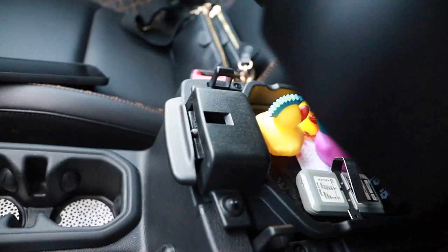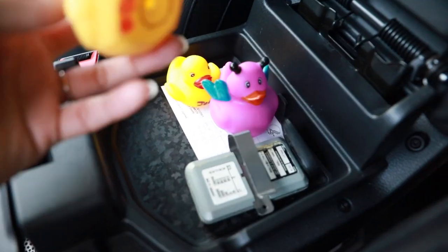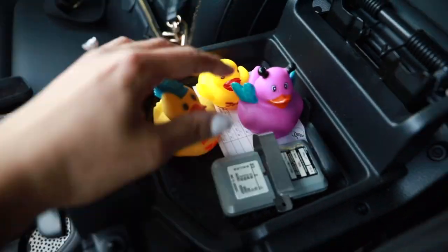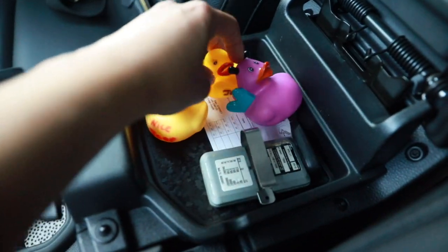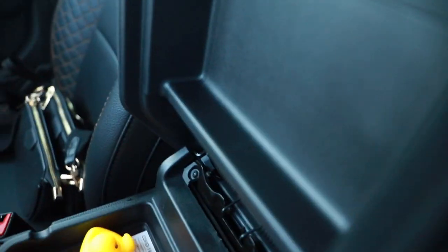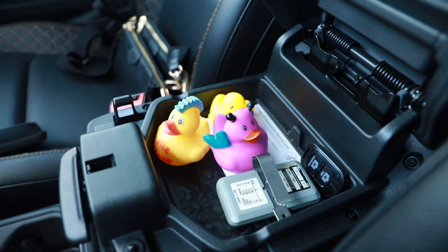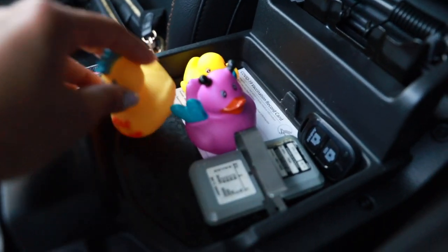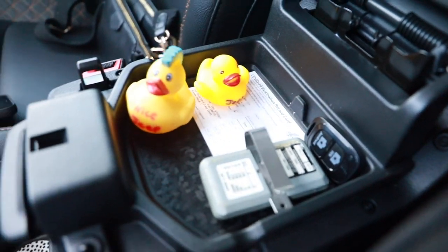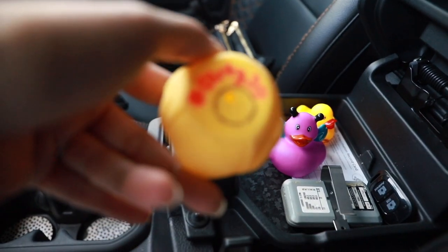The center console has two compartments — top and bottom. In the top I have little ducks from times I've gotten Duck Duck Jeep'd — I've gotten it done like three times, which is so funny. I have a friend who every time I post it says everyone does it to my Jeep, but she hasn't gotten it once. I think it's such a cute idea — I want to do it to other Jeeps. Make sure to write something about the Jeep on the duck, like this one says 'nice Jeep' and has a little mohawk.